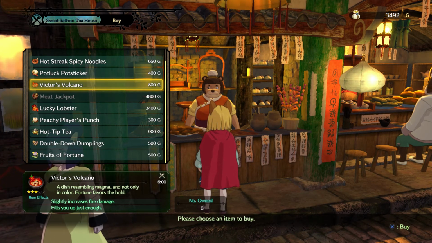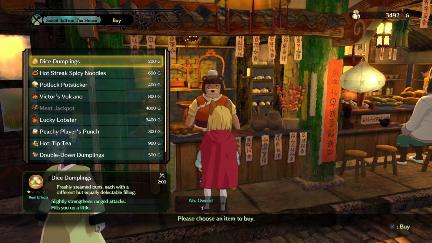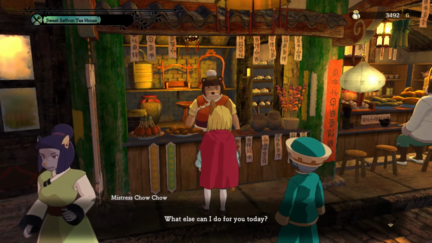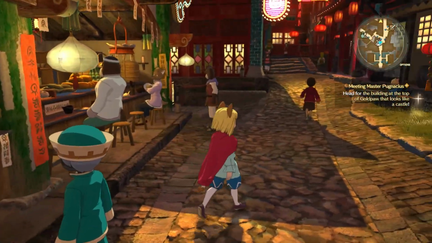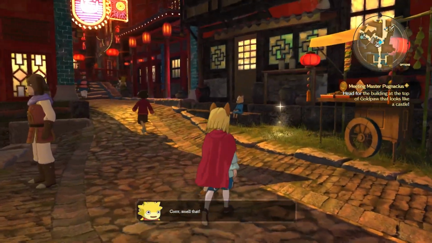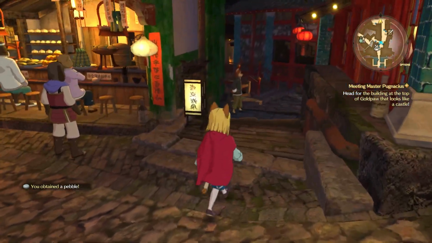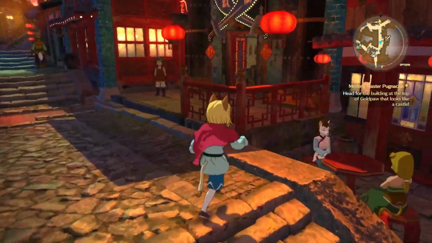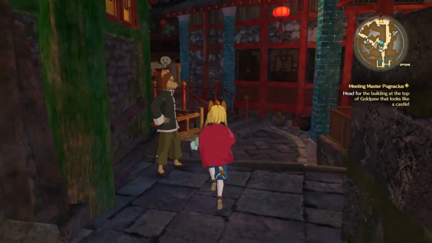Fortune favors the bold. Slightly increased fire damage. Okay, so a bunch of food. Come on, eat up. I'll be seeing you again soon. My stomach's rumbling all of a sudden. I smell food. We're gonna be taking this one anyway. So what's this over here? Item shop?